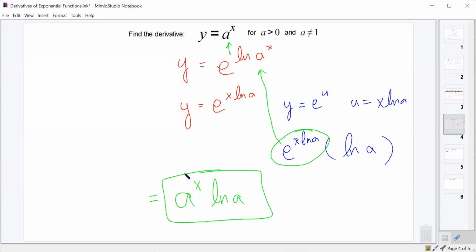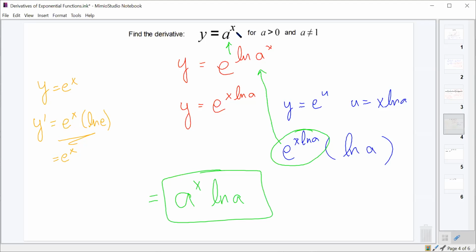Which, if we think about the special case that we did earlier, with e to the x, isn't e just a number that's greater than 0 but not equal to 1? So the derivative of it should be e to the x times the natural log of e. Well, earlier we just got e to the x. That's okay because natural log of e is just 1. And so this is just e to the x. So it works for e to the x as well.